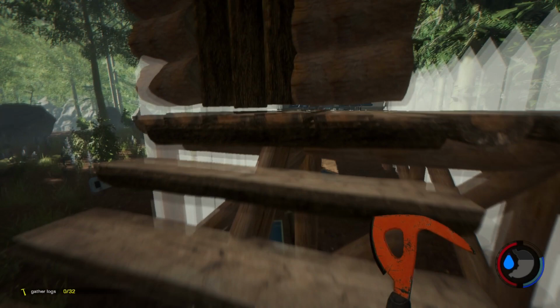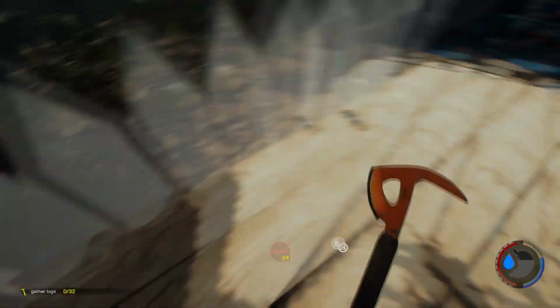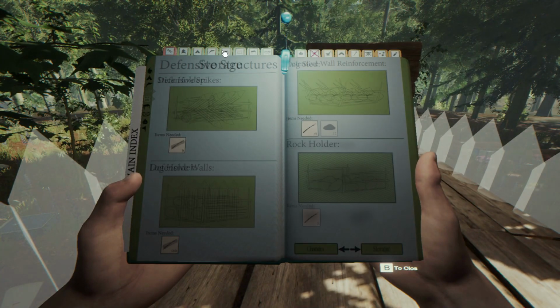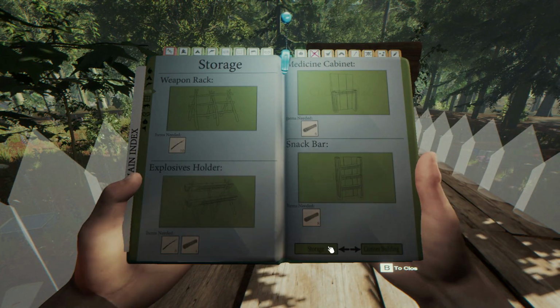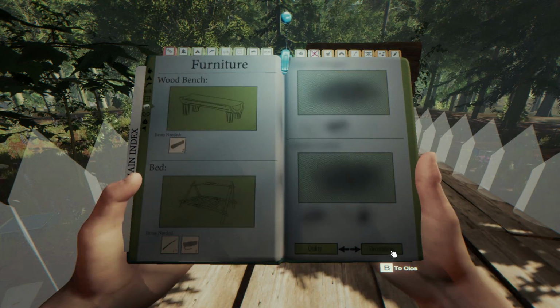You can put the external defensive wall upgrades, or something, I believe it's called, defensive wall reinforcements, so you could put those on the sides of it. But then up here you can obviously build anything you want. I would suggest probably putting some sort of a shelter, bed, object, anything, whatever you decide you want. There's a lot of different customization objects and things.